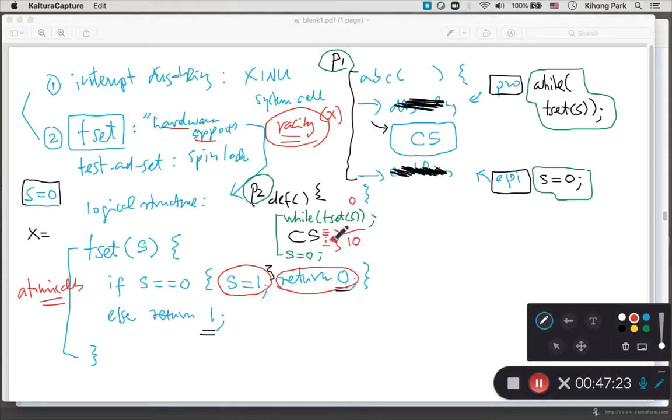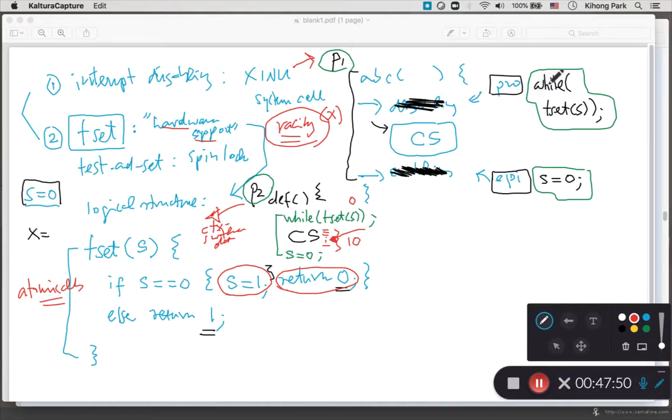The scheduler intervenes and context switches out P2. So this is context switched out while it's in the midst of doing its critical section code. And suppose the scheduler decides by happenstance to context switch in P1. Well, P1 is running.